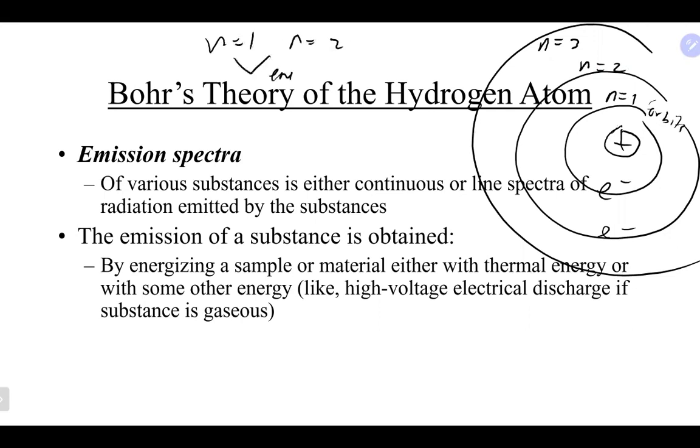These are basically the energy levels, with n equals 1 being closest to the nucleus, n equals 2, and so forth being further away. So we envision these electrons moving around in nice circular patterns. As electrons transition from a higher energy level to a lower energy level, they have to give off that energy in the form of a wave that has a particular wavelength associated with it. And as a result, it would give off some type of emission.